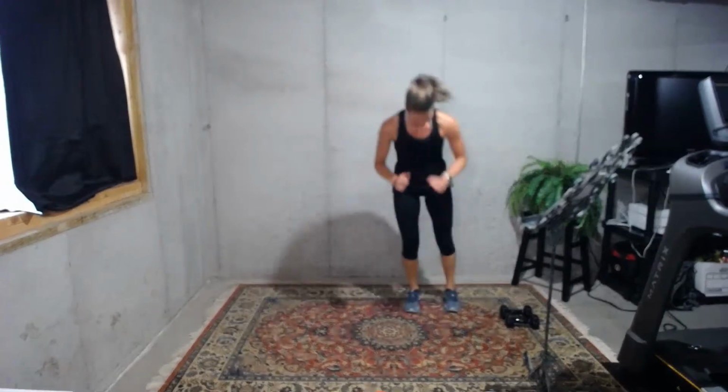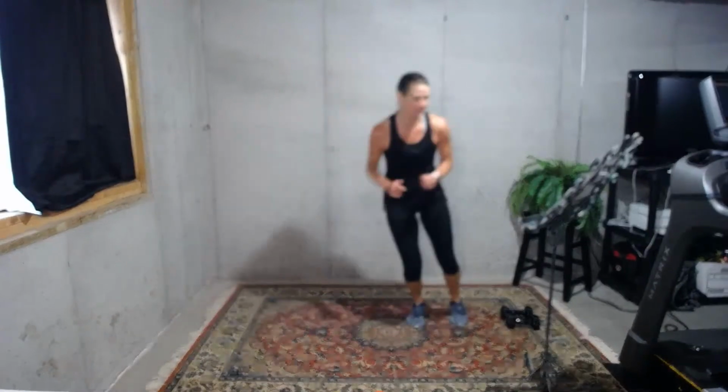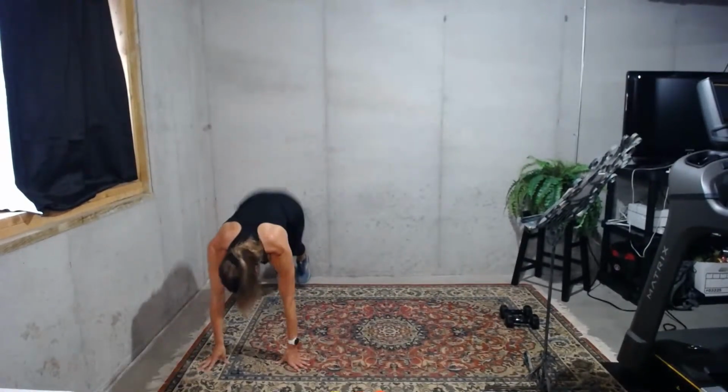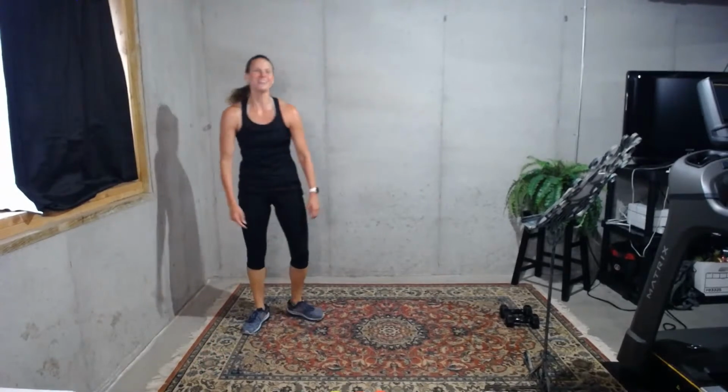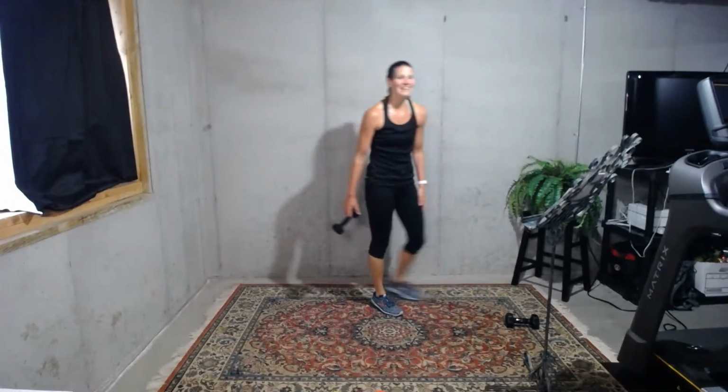Keep it up. Stick that landing so we don't let our hips sag down. And rest. Right leg again. And that lateral lunge. Here we go. And let's work.